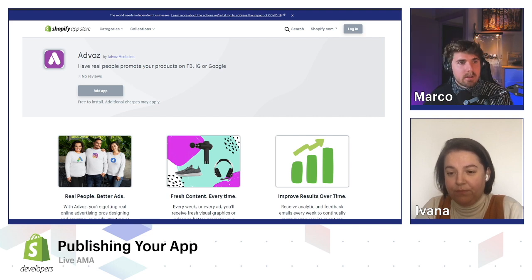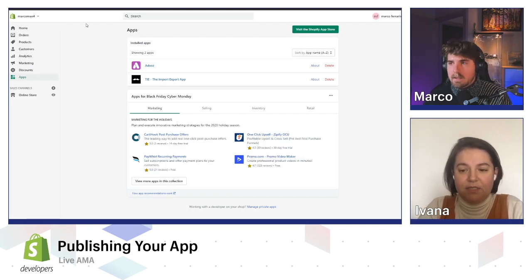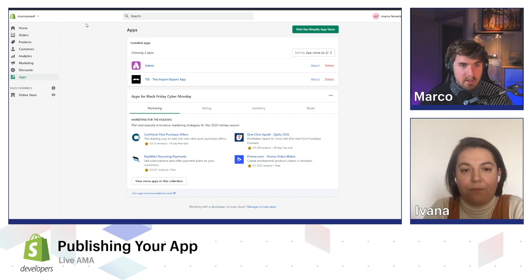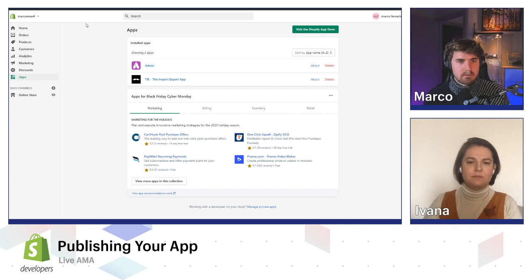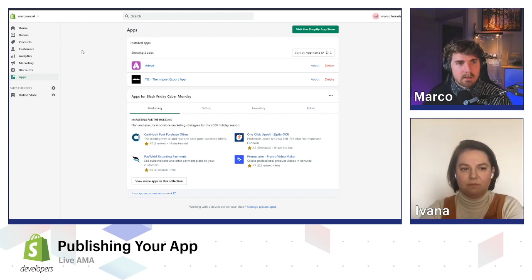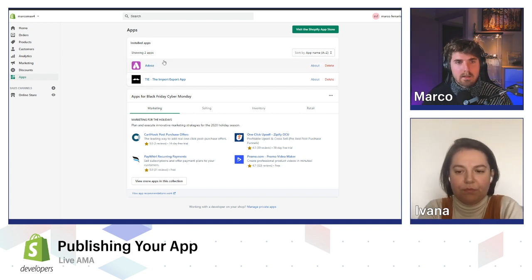All right. Well, I'm going to switch over to this screen, back in my admin. But no, it's a good question. The context for why we don't lock it down is what Ivana said. We understand that you're going to be changing your app, potentially constantly. You can do that. It's your business. It's your app. So that's why we leave it up to you. Okay, so over here, like I said, these apps have already gone through OAuth successfully. They are installed on my store.